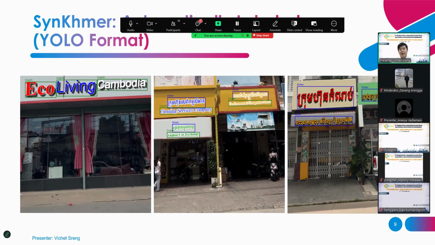On this slide, I am showing examples of the synthetic dataset. Each photo is on a real banner background, and the colored boxes are automatically generated line or word level annotations with the language tag, English or Khmer.